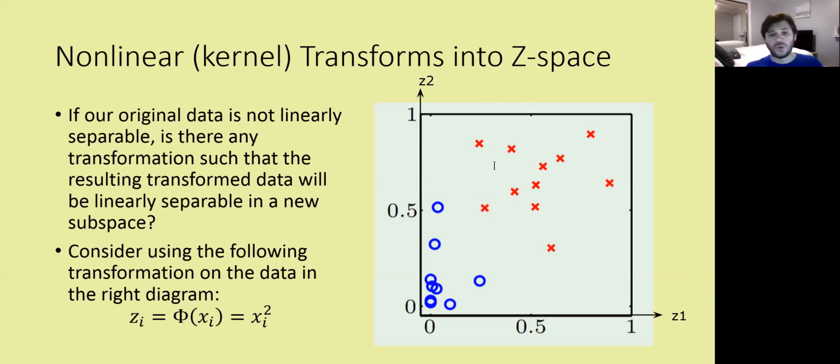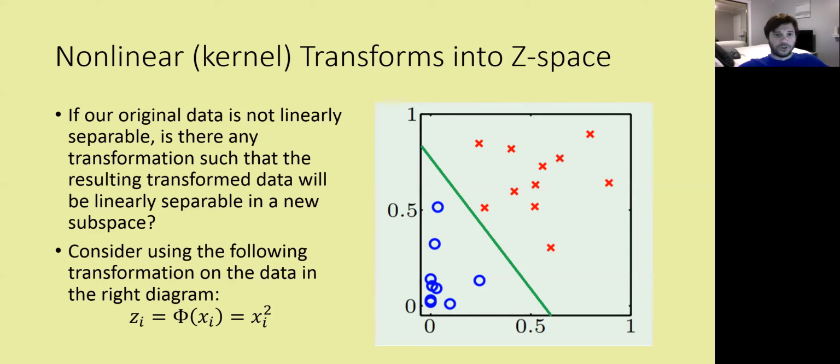What is z1? z1 is just x1 squared, and z2 is just x2 squared. But now we're thinking about the problem in a different space. And notice once we've transformed that problem, now it is linearly separable. Now we can separate, and once we separate it, we classify them. If we have to get back the original x data, we can recognize that in order to go from x to z, we squared everything. So if I wanted to run that transformation backwards, then we just take the square root of the z's to get the x values back.